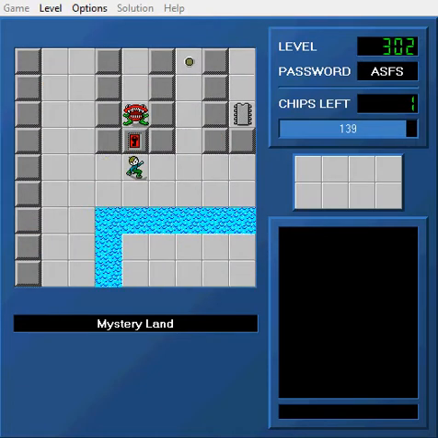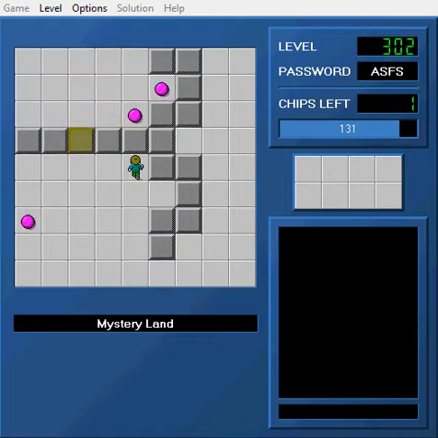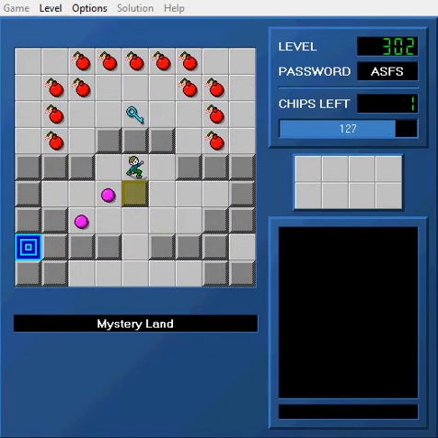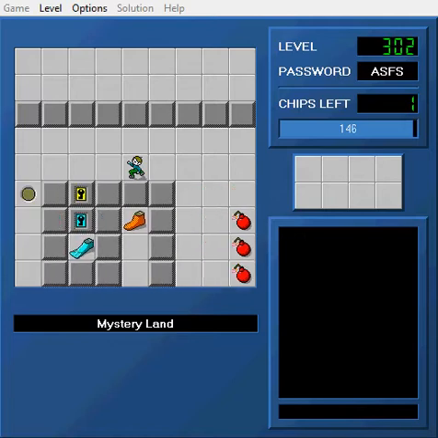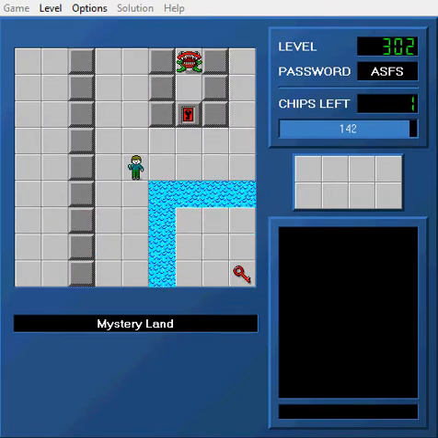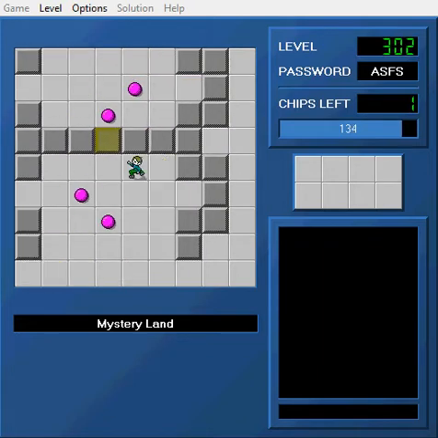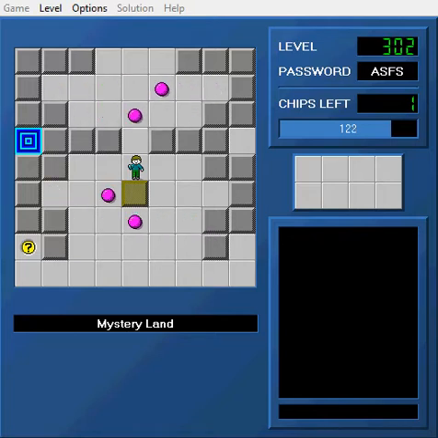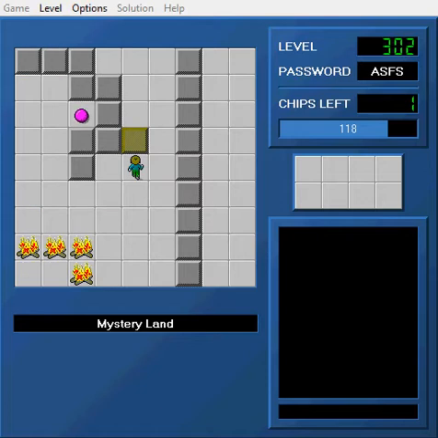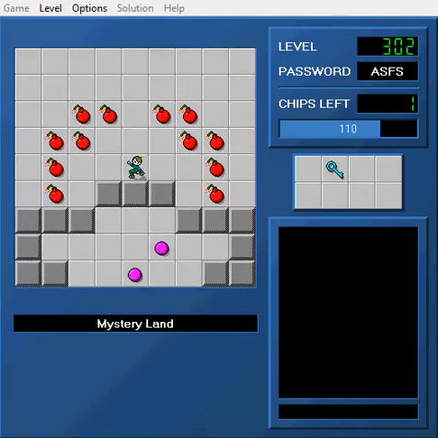Alright, and it's a pretty short time level, so this one probably won't take a long time. Mystery Land welcomes visitors. No girls allowed, but be wary of the traps. No girls allowed, huh? Oh, I had to extract the block out of that. Be wary of traps. Do you mean like traps as in the tile, or traps as in like the definition of traps? Okay, that was pretty cool how that worked out. Okay, let's go this way. And just blow up the one directly above it, even though they were all safe.